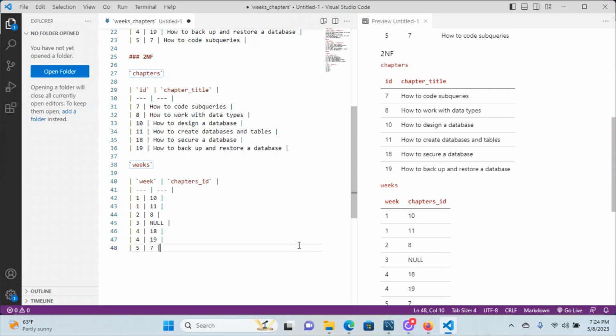The thing is, this now conforms to third normal form, but it doesn't really still conform to second normal form. Why? Because when you say that everything has to depend on an ID, you're really talking about an ID with unique values, right? Otherwise, it doesn't make any sense. This is not a unique value primary key here under week, because it's got duplicate values, like there's a 1 and a 1, and there's a 4 and a 4, and so on. So basically what we need to do is have some kind of compound key, or just add a different primary key. So one way to do this, let me copy this thing. So this is for the extra credit now.